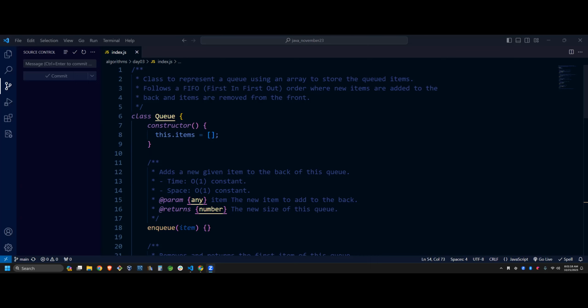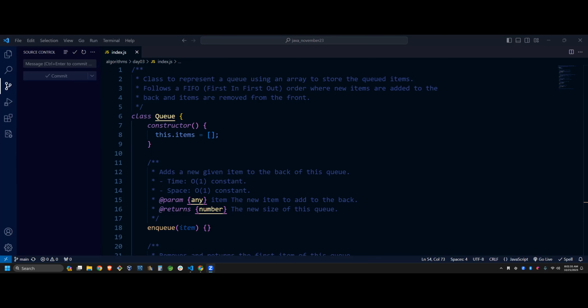You're going to have a series of items and they're going to follow the pattern that if the first one gets in line, that's the first one to leave, just like any other line we're familiar with.